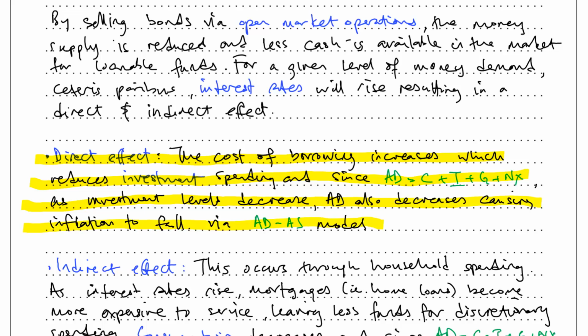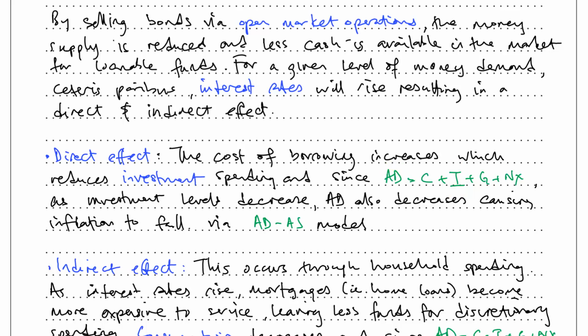So here we're saying that because aggregate demand is made up of these four bits, C, I, G, and X, whatever you can do to reduce any one of these four things, you're going to bring about this reduction in aggregate demand. So high interest rates means borrowing is more expensive, therefore investment is more expensive, therefore there'll be less investment spending. And if there's less investment spending, then there's going to be less aggregate demand since it's one of the four components of aggregate demand. So that's what I call the direct effect.